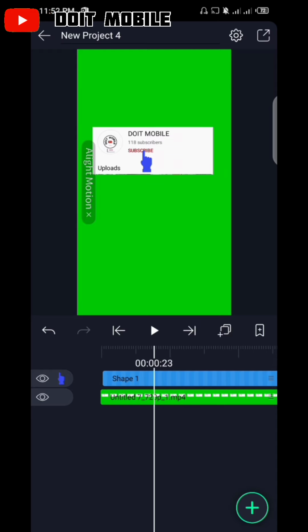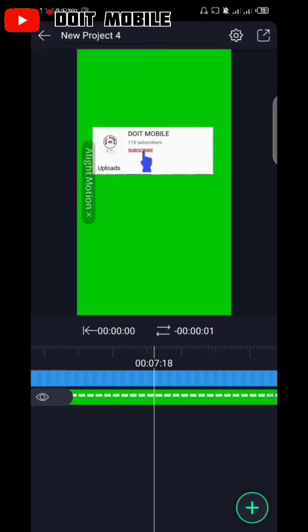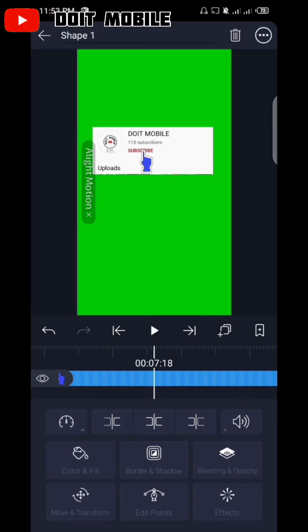So what you need to do is scroll along the duration of the video in the timeline and check when that subscription button will change from the red color to the ash color as a result of it being clicked. Then you drag the object in the timeline to that particular duration, just before or a few seconds before the subscription will change color. So you drag the hand-like object to that particular point in the video, then you leave it there. So we'll continue.